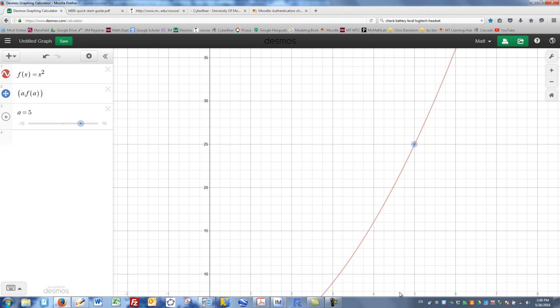Let's see, if this is 4 and that's 5, then we've got 4 units in between there, squares in between there. Each square must be a quarter. So each one of these squares is a quarter in the horizontal sense. So a quarter, a half, it looks like it's gone over a half, and it's gone up 5 units.